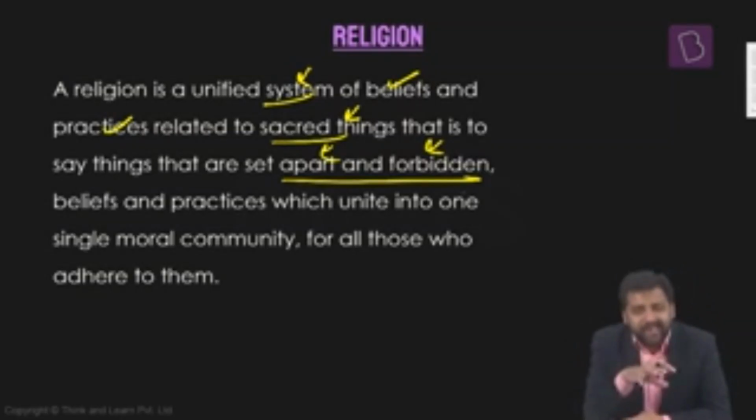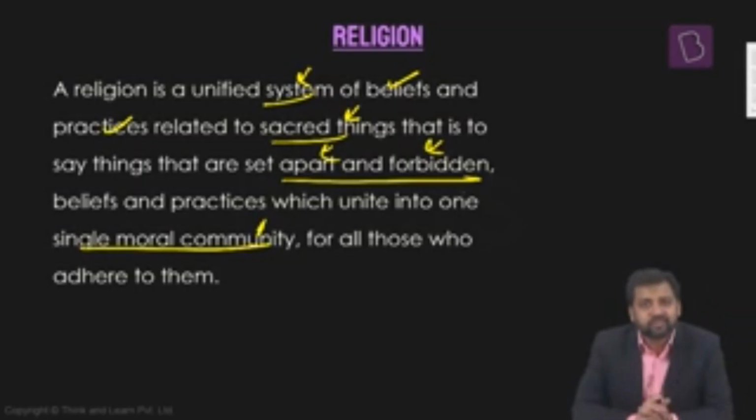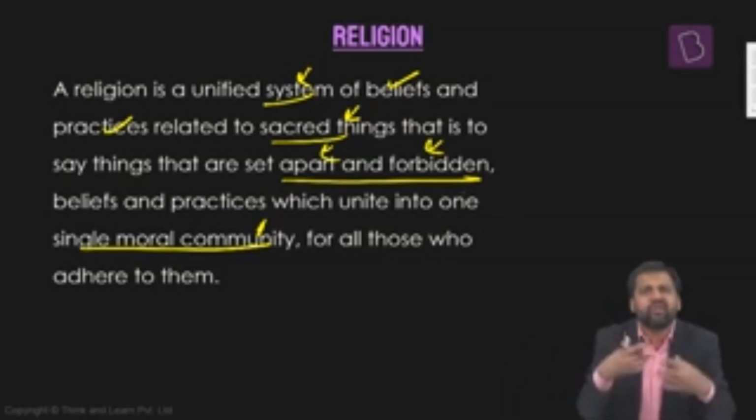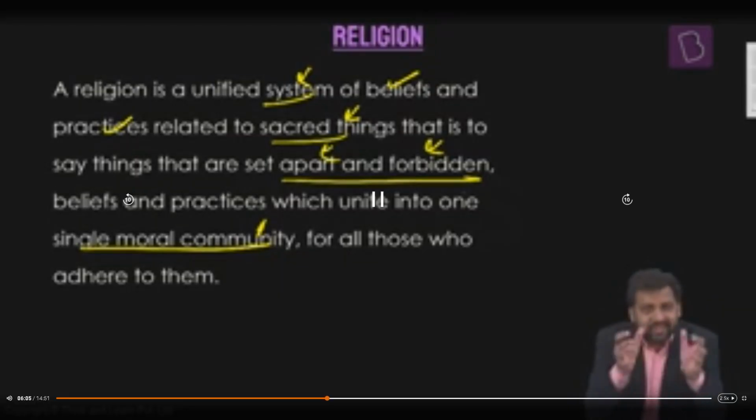Apart from this, religion leads to creation of communities, single model communities. One religion is a single model community. People who are part of that religion are forming a community. They think that they have something in common. They can relate to one another. And another set of people who are part of another religion, again, they think they have something in common. So they are again another whole community. And people who are part of that community will adhere to different kinds of rules and regulations, which is meant for that religion. The religion has created those rules and regulations, and they will follow that.